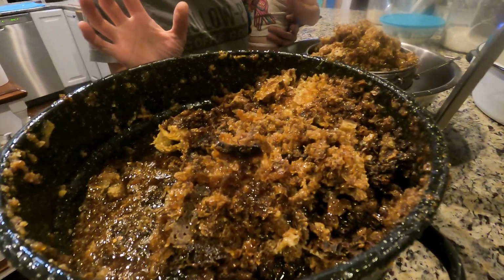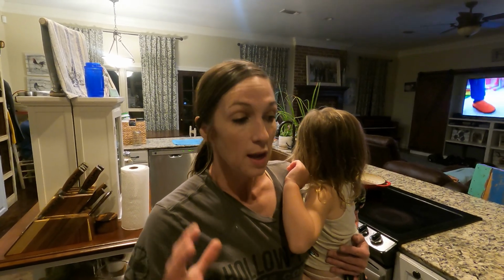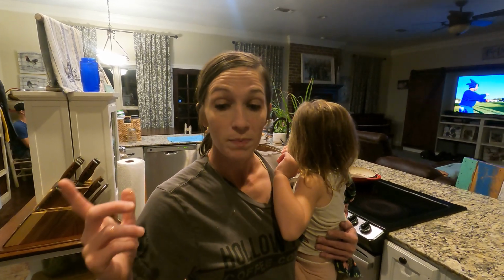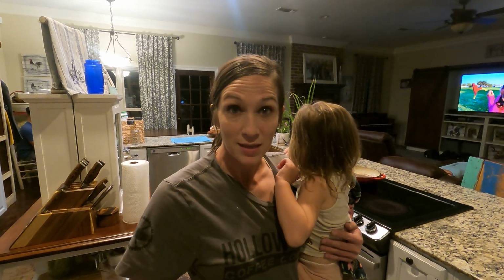Now, typically I would render my own beeswax, but I already have a ton in storage that I use, like I mentioned y'all earlier, when I make products. However, I already have a buyer for this. How cool is that? I had somebody reach out to me and say, hey, when you get done with your wax, I would love to buy it so that I can render it down and use it. So actually all this beeswax is already sold. I'm just going to strain it all off, get the honey off. It will help them make the process of cleaning easier, and all the beeswax is already sold.